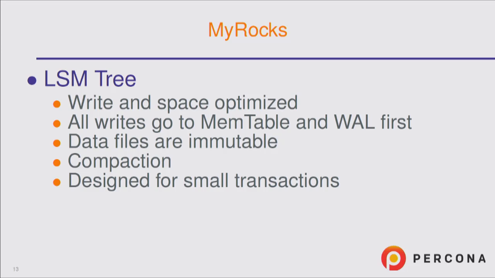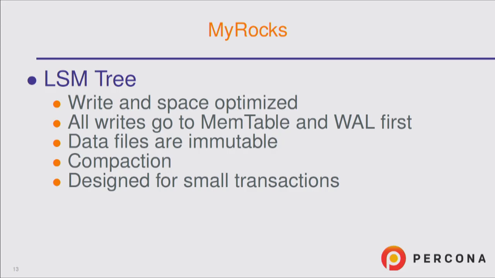MyRocks has an LSM tree. It's one more B-tree based tree, but optimized. So how does it work? All writes go to a memtable and a write-ahead log file, where writes are sequential. The write-ahead log file is used in case some corruption happens and it has to restore. Data files themselves are immutable. When the checkpoint process happens in MyRocks, it takes data from the write-ahead logs and from the memtable and puts it into data files. Data files are put in 4 levels, depending on size. There is also compaction for these data files, and you can specify the compression level for any level of these files, which is very satisfying.